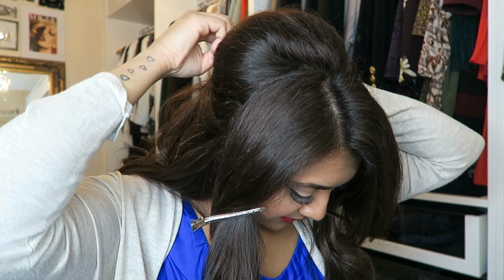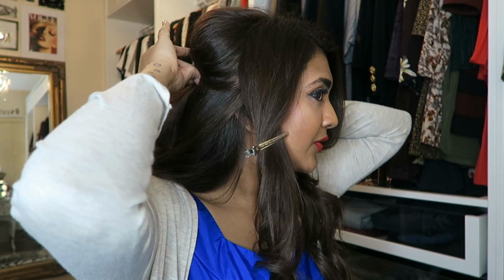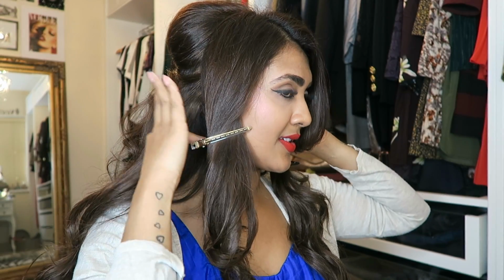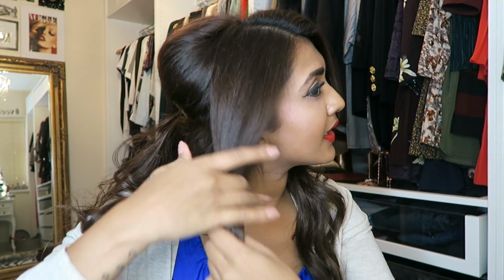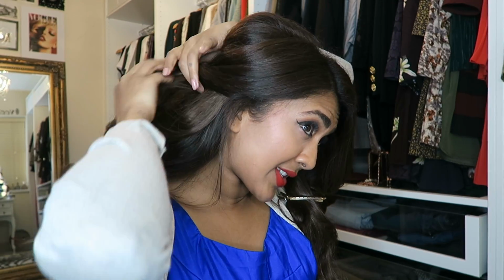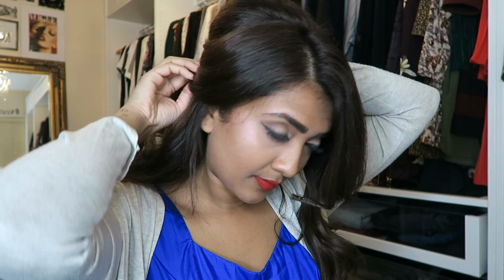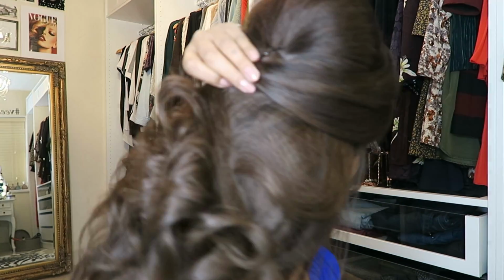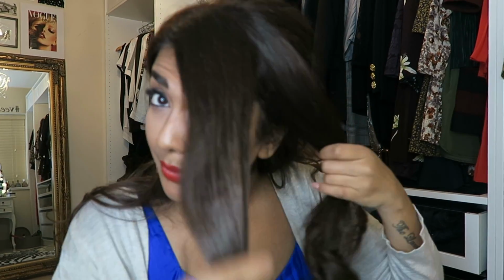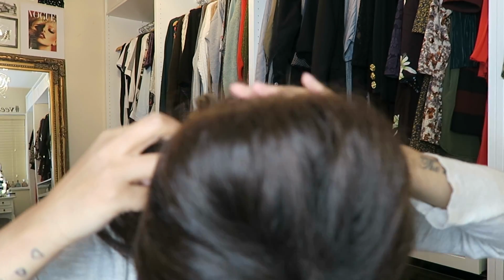If you feel like the extensions are a bit too thick and you need more clips, feel free, as many as you want. You do not want this to come undone, right? Now, with this hair, before I start plaiting it, I'm going to loosely take it back. Very loosely, so you've got that natural wave coming. And then you clip it across. Right, so I've just done this half, and this I'm going to split into 2 and do 1 half first, so it's easier to clip. And then this kind of goes across.